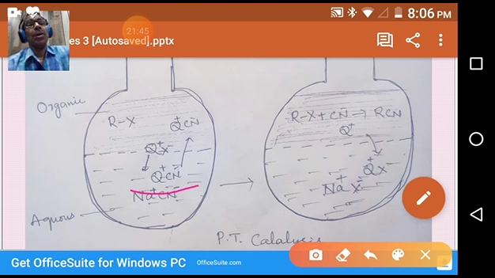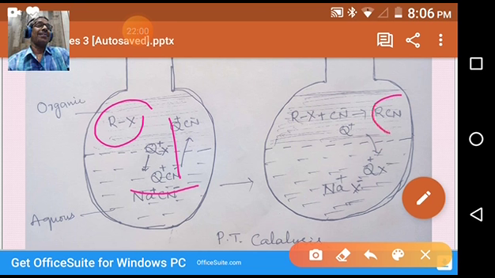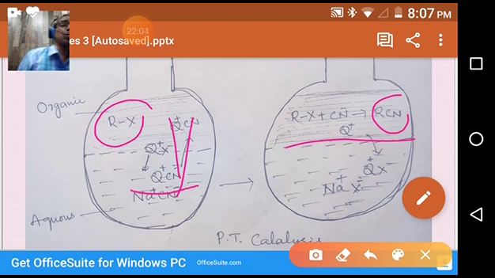This also has the hydrophobic and hydrophilic nature in both parts. It moves to the organic phase where the alkyl halide is available. This reacts with the alkyl halide, converting it into alkyl cyanide. When it goes to this phase, the reaction proceeds. Why? Because these two reactive molecules are colliding and come closer. That's why the reaction proceeds, giving alkyl cyanide. So this is the mechanism.